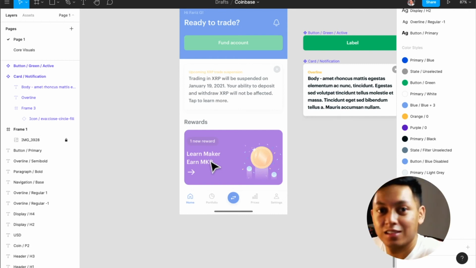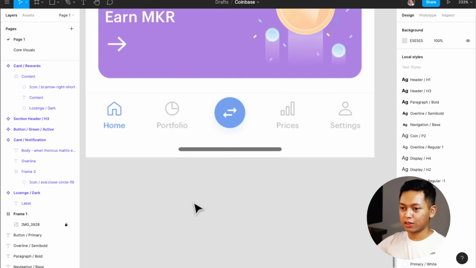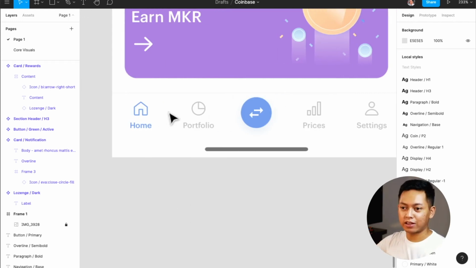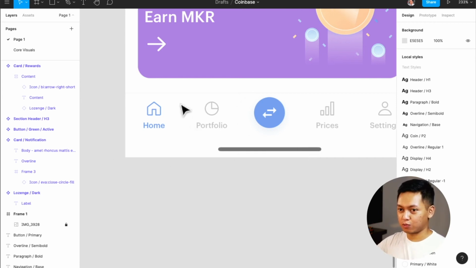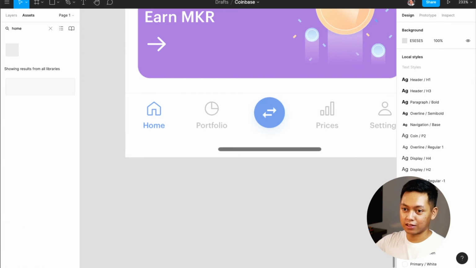Cool, okay. So I'm unpausing for a second so that we can work on this, or I can show you how to work on this. So what this is, it's the bottom navigation, but it's constructed out of basically a base component, or I guess you'd call it an atom, and then we have this navigation item, and then we have this icon button. So let's just create that together, and then I'll pause again and we'll come back another time.